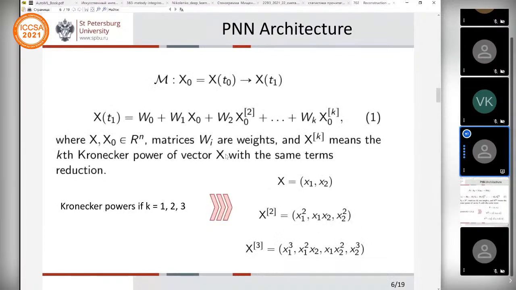The transformation matrices define the Taylor map in the form that you can see on the slide. The transformation is linear in weights and nonlinear with respect to x0. In the literature, this transformation can be referred to as Taylor maps, tensor decomposition models, exponential machines, and some others. In fact, this transformation is just a polynomial regression with respect to the components of x that directly defines the polynomial neuron.